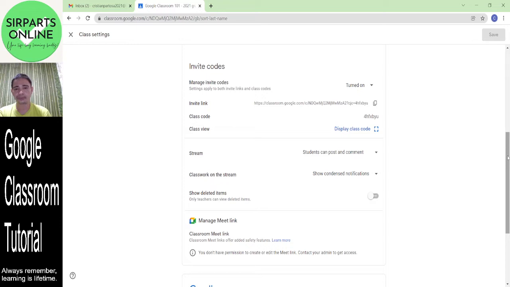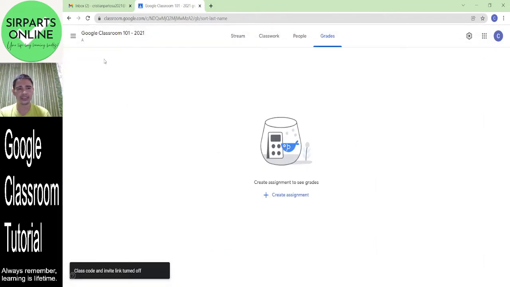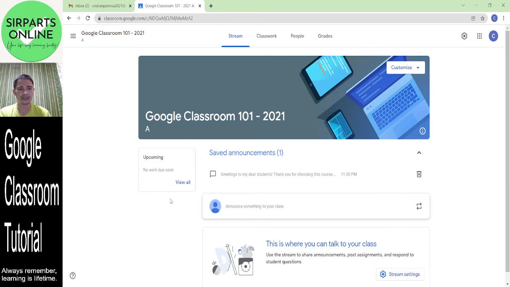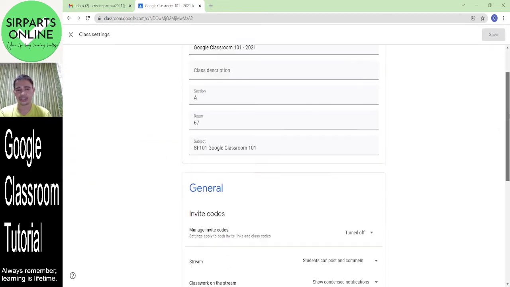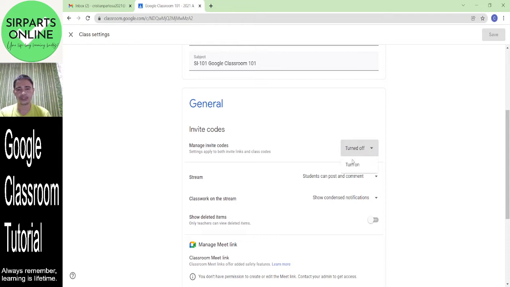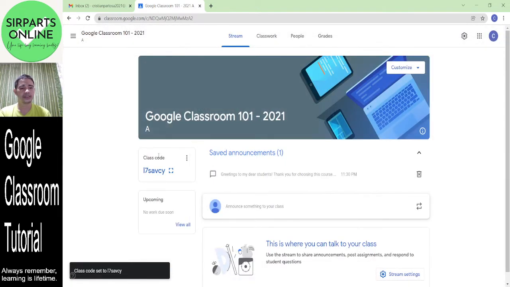Okay, so you can turn this on, you can turn this off. When you turn off the invites, you cannot see the code on the stream anymore. If you are going to turn that on again, you can go here, turn it on, then you can now see the code here.